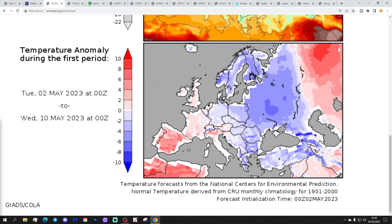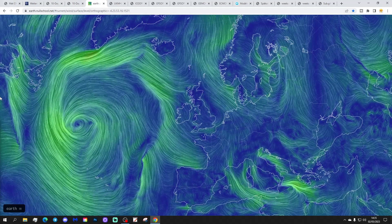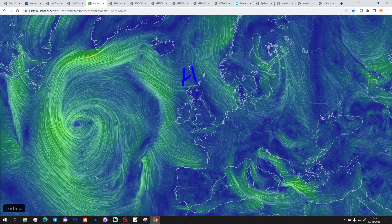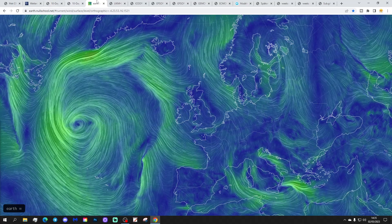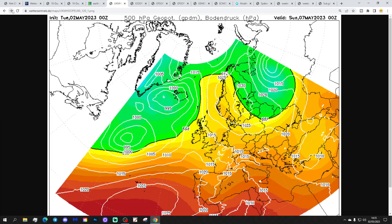Temperature anomalies from the 2nd to the 10th of May are coming out ever so slightly above average on the west side of Europe. Precipitation anomalies from the 2nd to the 10th of May are coming out near normal, a little bit on the wetter side in some central parts of the country. From eartholdschool.net, we've got a ridge of high pressure building into an area of high pressure across the country today — that high pressure will bring dry weather until the end of the week. But it looks like a big change on Friday, with low pressure breaking through from the Atlantic, starting to bring showery rain in from the south and southwest.